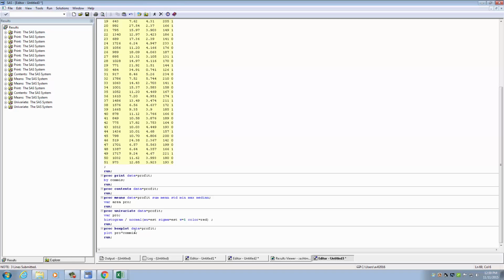This is the code. I don't know what is the problem with this one. So you have to give the proc boxplot and data profit, plot the commission level.